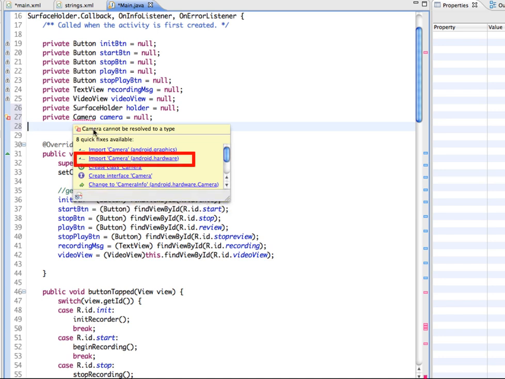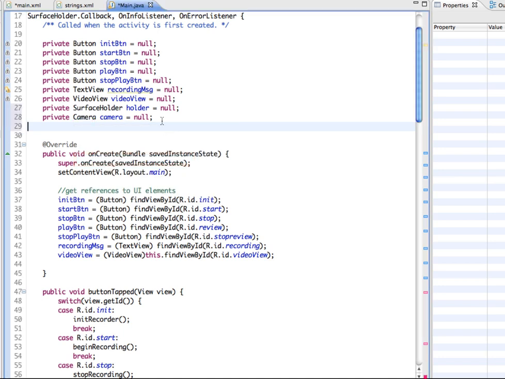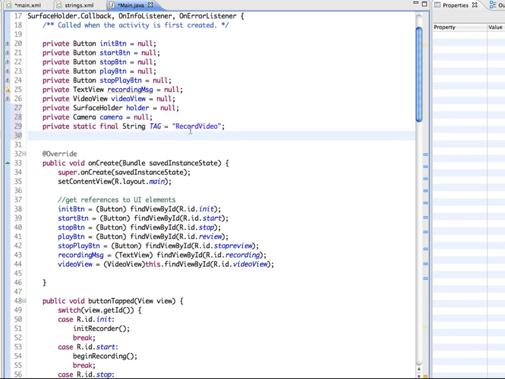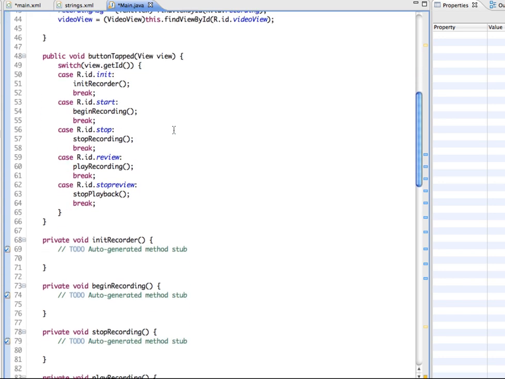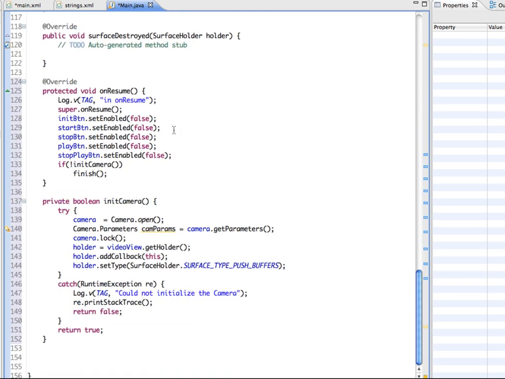Now, be careful in here when you're importing. We want to make sure that you're importing the camera hardware, not the graphics. So we actually need to access the hardware of the camera. And I also need to include a string for the tag information, so we'll be able to follow the process of whether things are ready or prepared or not. So we'll add in a string for tag, and then we'll be able to follow that in our console. So let me move back down to our method and see what is still, looks like everything else imported okay.